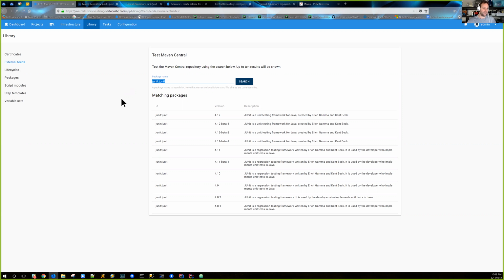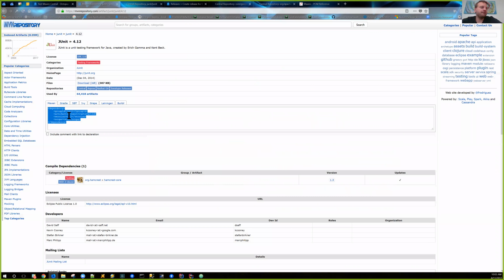So this is the external feed here for the Maven Central repo. That's just the source of truth for all the Maven artifacts. And to find the packages, we have to use this format here, which is group and artifact. That's a difference between Maven and NuGet. Maven will break up artifacts into a group ID and an artifact ID. They're not always the same. In fact, they're most often not.